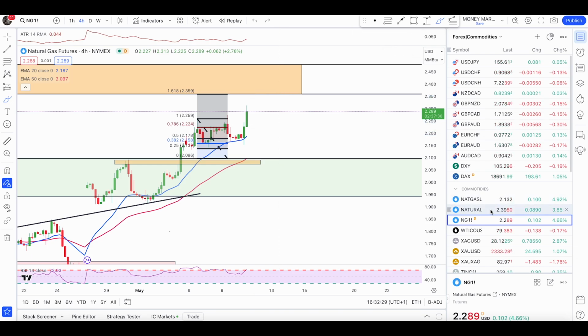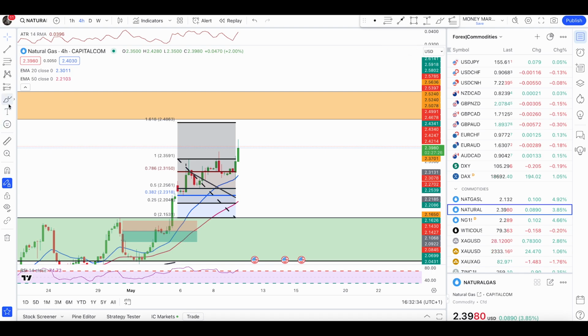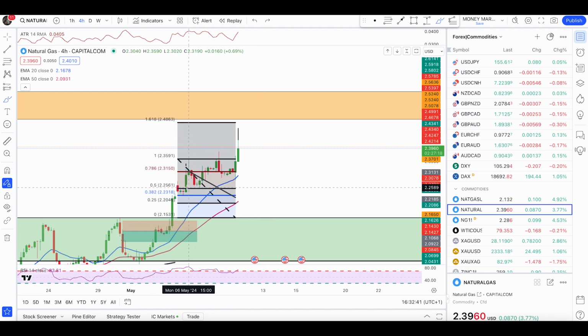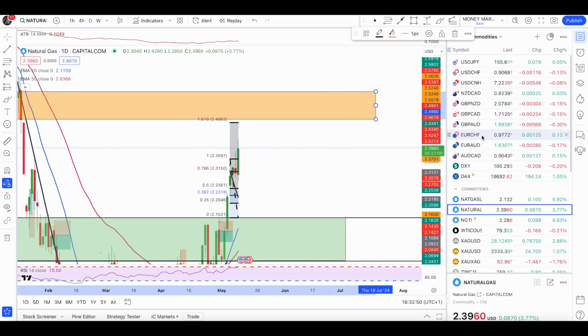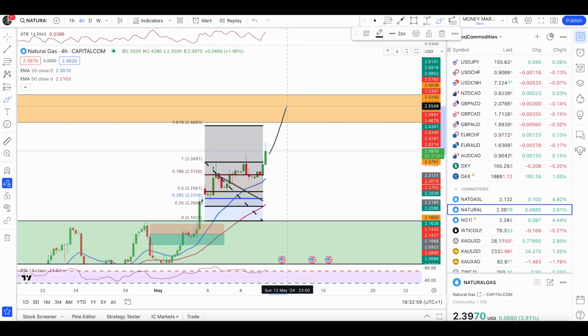So that's what I'm looking at here on this platform on Nemex. Here on capital.com, we are still pushing up. Price just hit your targets right here, now heading towards 1.618 retracement for the bigger targets. If we have entered on 50%, that is a better risk to reward ratio, and now we are heading towards a level of major resistance, which is right up there. Sorry, a minor resistance, not a major one, which is 2.498 that goes to 2.595, from where we can expect a good pullback with a bearish engulfer or double top entry pattern.